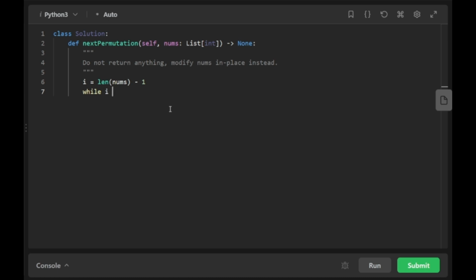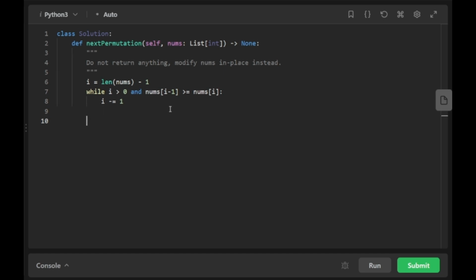So to get that, we will see if our I is greater than 0 and our nums of I minus 1 is greater than or equal to nums of I. And if it is, we will continue decreasing our index, because we need to find the index from where our decreasing subarray starts. So once we have found that, we will come out of the loop.